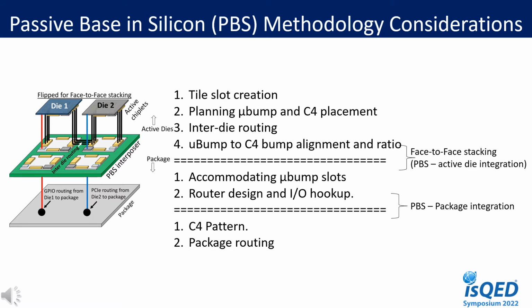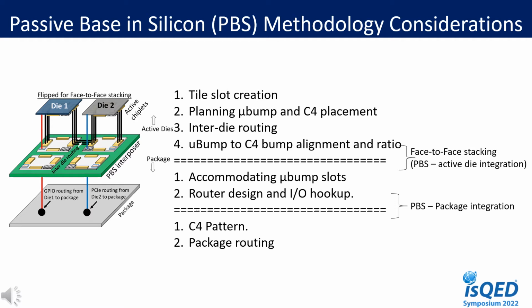Therefore, the design methodology of the PBS itself is really important, where we propose to build something called tile slots, wherein an active chiplet can reside. For example, these tile slots need to be modular and homogeneous, so as to incorporate any of the active dies in terms of functionality, if the active die of the chiplet follows certain criteria, including the dimensions and other things.